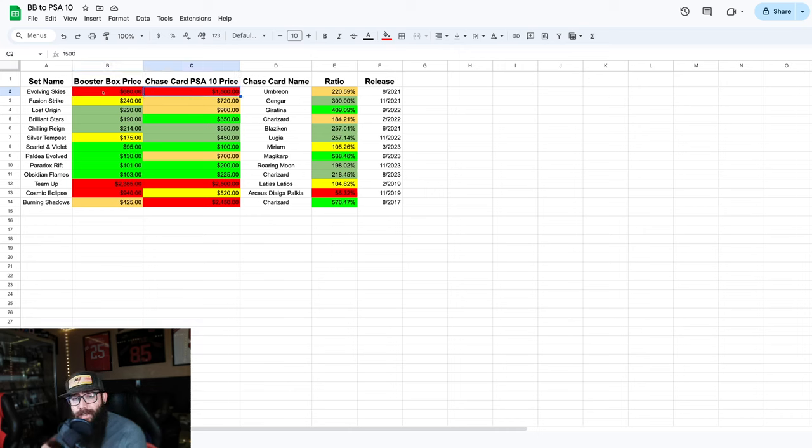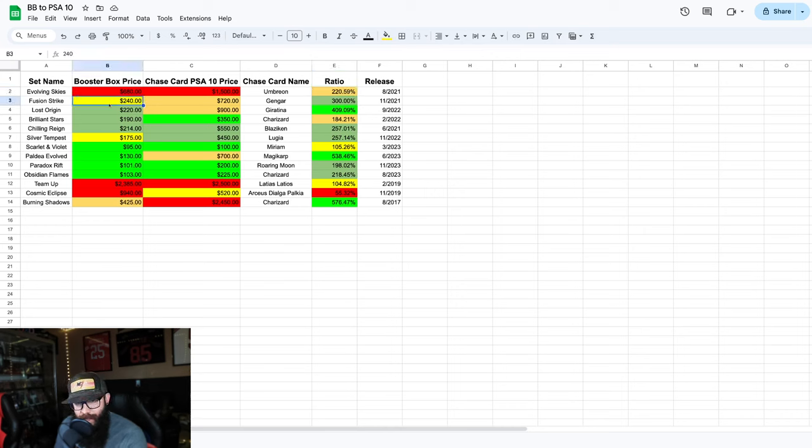Also, the prices, so this is as of this recording, I got all these. The booster box prices are from TCG Player, and the PSA 10 prices are from last sold on eBay. So, fairly accurate info here. Obviously, this Umbreon's the chase. And so, the ratio, it's like a 2.2 or 220% from the booster box to the PSA 10 price. So, that's an interesting number. Some of these you'll see are real pumped up. So, that's why the boxes are a better buy.